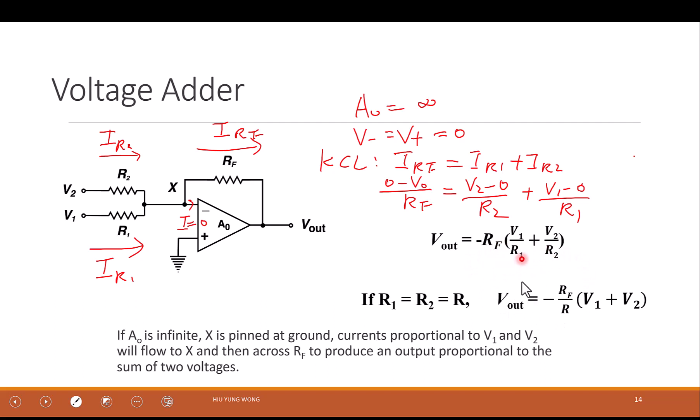Now this is very useful. You adjust the R1, R2. What you're doing is not just a simple addition. It's a superposition. I mean, linear AX times BY. Right? A very general addition. If you make R1 equal to R2, and I call it R, then I can take this out. It becomes V1 plus V2. Scale by a factor. You can make them the same if you want. Right? So this is an adder. Right? Although it's flipped aside, but that doesn't matter because you can flip it back if you're doing DC. Or if you're doing AC, it even doesn't matter. Right? Because it's just the phase. That's how you make the adder. Okay?